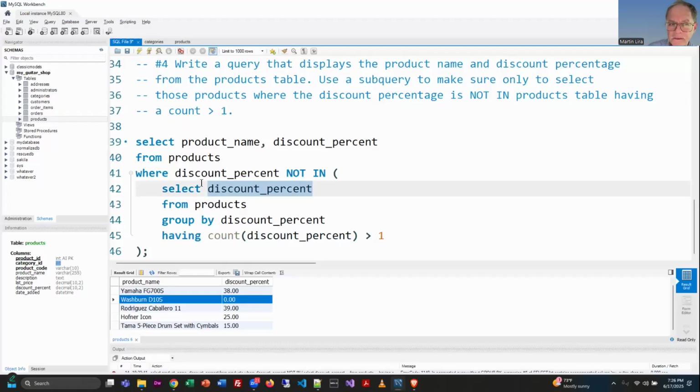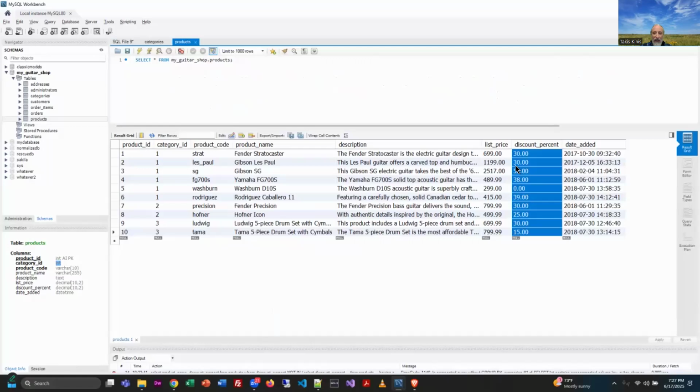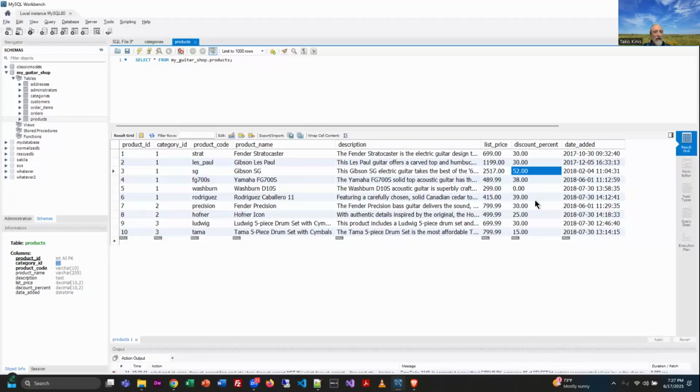Yeah, and Martin, you're hitting it right, because what are we counting? We're not counting how big the discount is. We're counting how many there are that are more than one. So in other words, we're not really even basing it on the discount percent, is kind of the point.